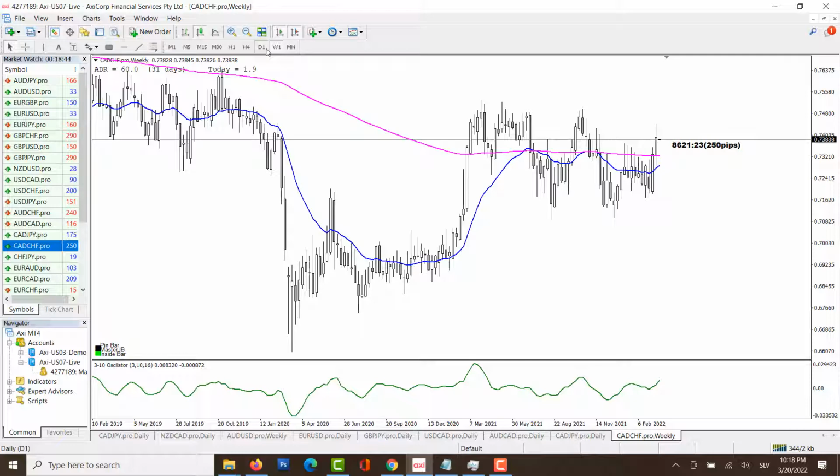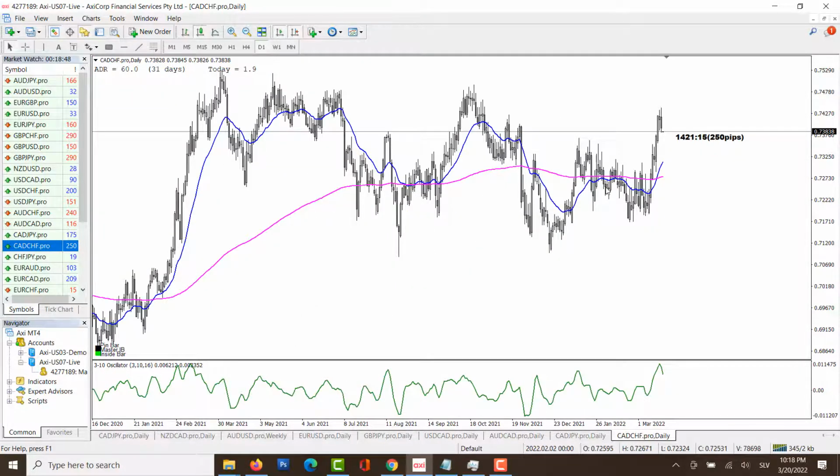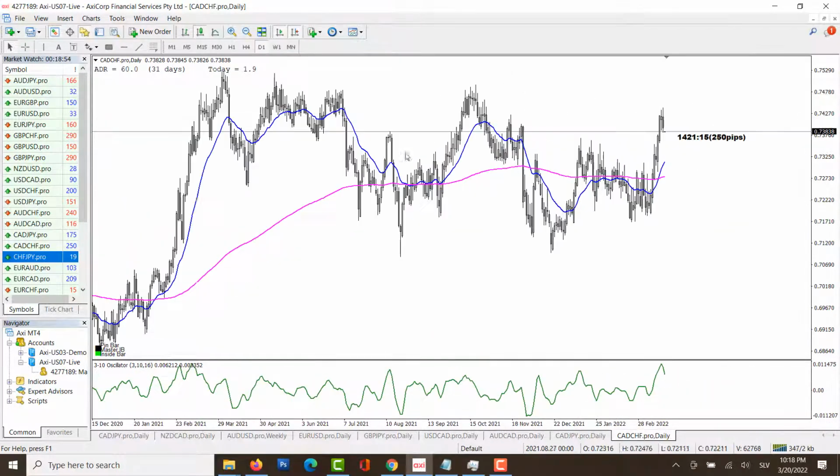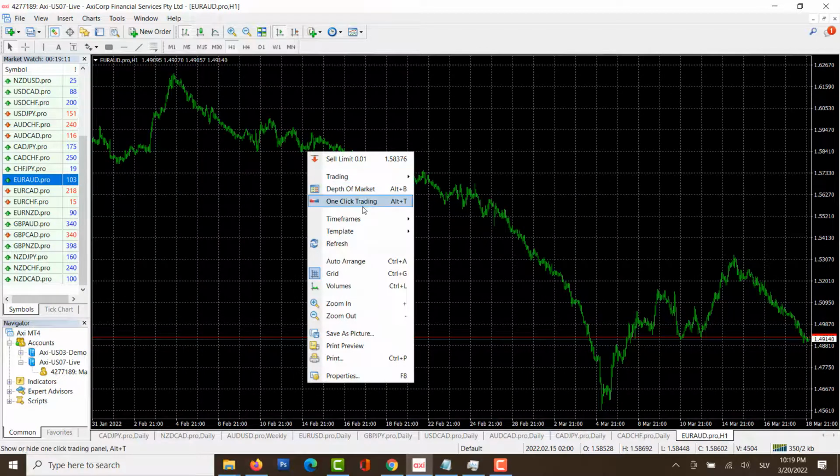Cat Swiss, pretty noisy on a weekly, as you can see, just fluff, up, down, so hard to say anything specifically, so we will just stay away. The most relevant area of resistance is right here. So if price reaches it, this is a potential sell if we get our criteria. We have a few setups, a few pairs left.